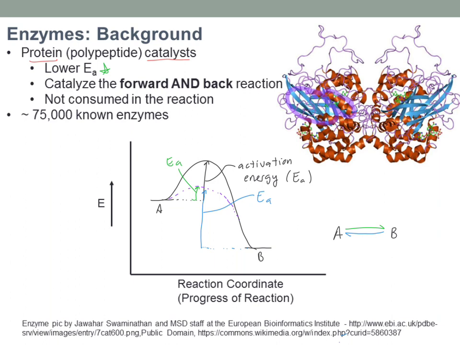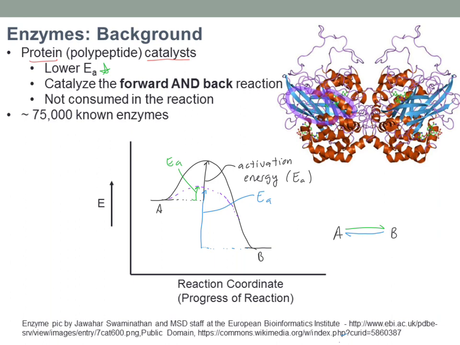No catalyst in general, but enzymes included, knows forwards from backwards. They just know that they're providing a new pathway for a reaction. So they don't change equilibria. They don't change the starting or ending energy values. They just change the size of the hill separating two intermediates, or products and reactants. And generally, like all catalysts, they're not really consumed in a reaction.